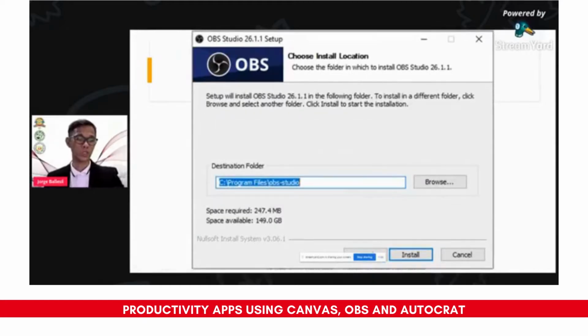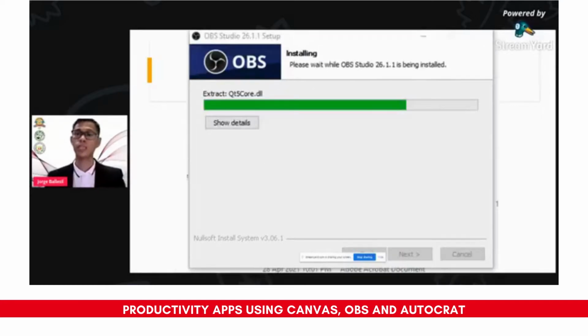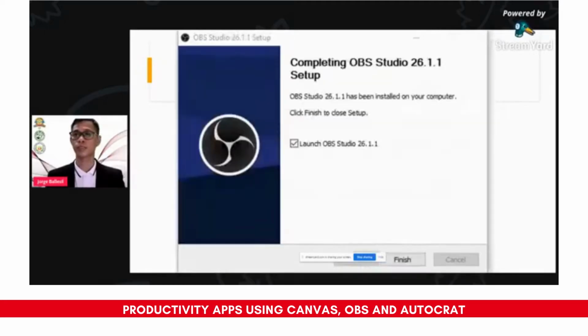Then you will be asked for the destination where your OBS will be installed. For me, it is in C, Program Files, OBS Studio. After clicking the Next or Install button, you will see the progress of the installation. After that, click Finish to launch your OBS Studio.